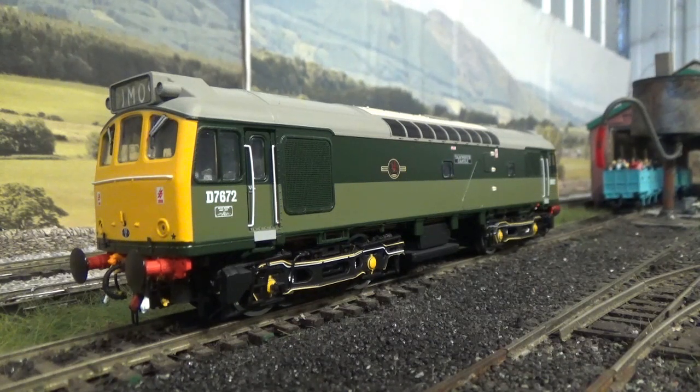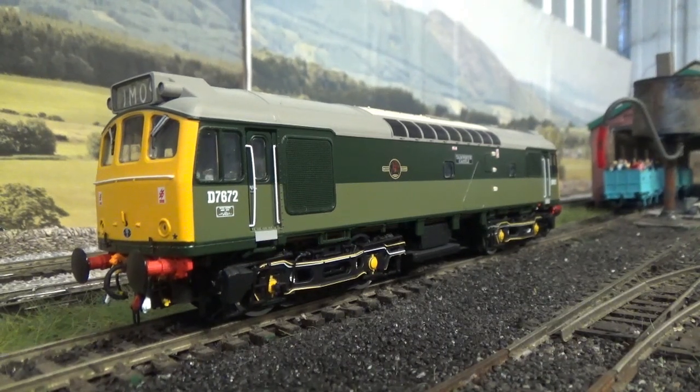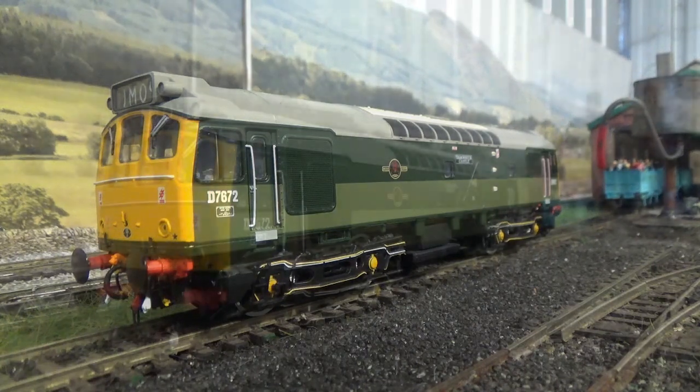That's something that does happen. You will find, especially if a model like this has been sat on the shelves for a long period of time, it will need running in anyway. And that little minor thing with the headlight, having to sort that out, I can let that slip, to be honest with you. So, highly recommend this model. Whichever livery you get it in, doesn't matter. It's a fantastic model all round. So definitely well worth buying. So whenever you next get some pennies, this might be a model for you to consider.